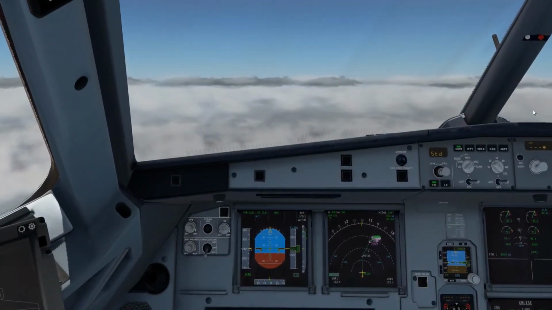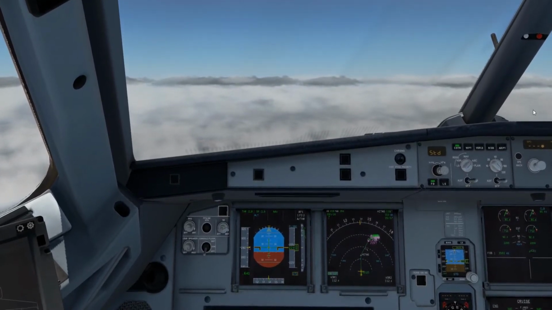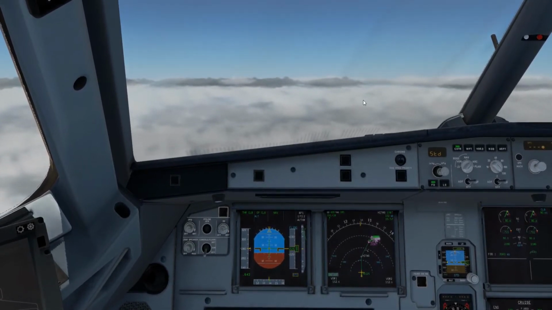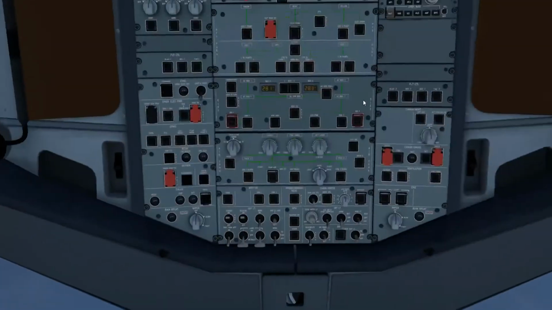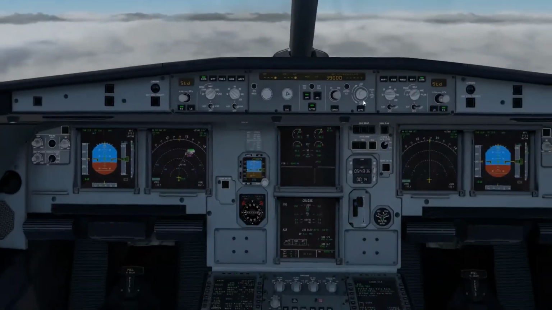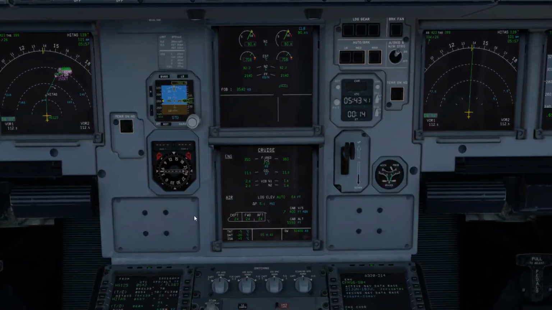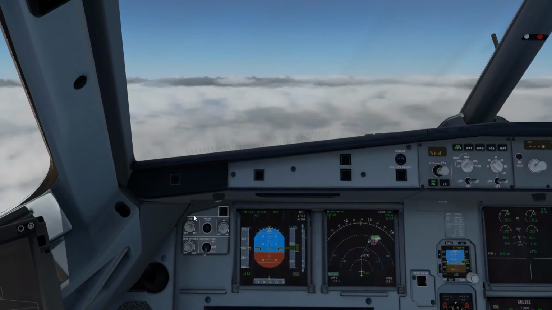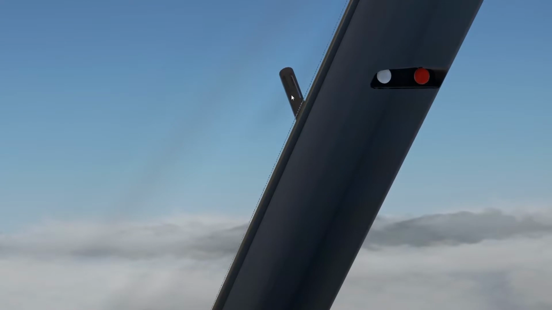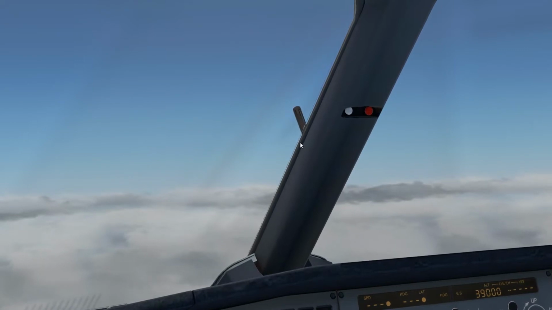So we are passing flight level 220. So here you can see if any ice conditions, but there is no ice conditions right now.